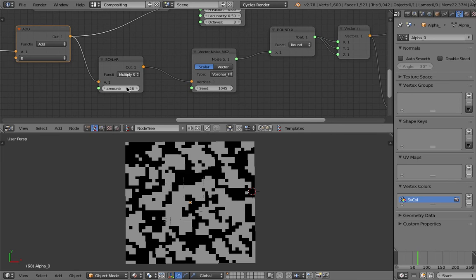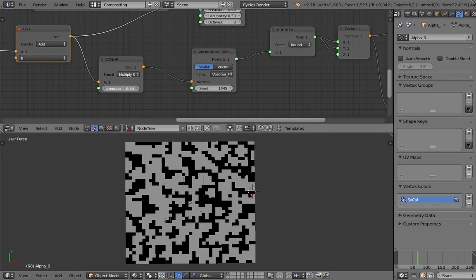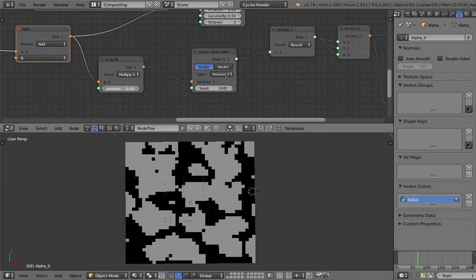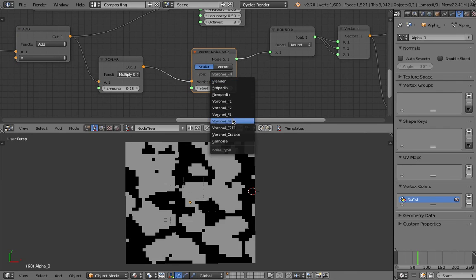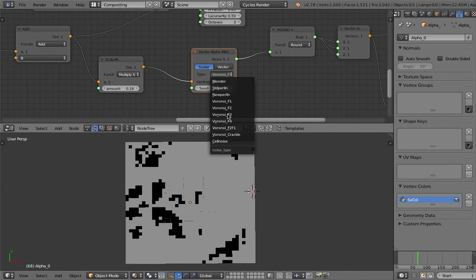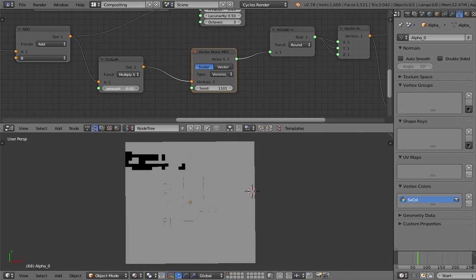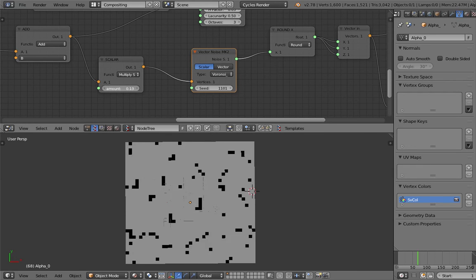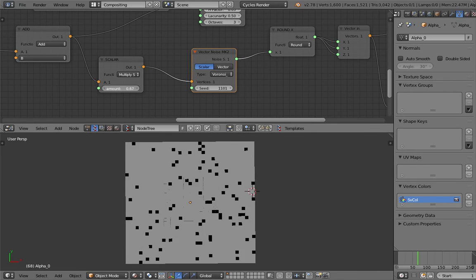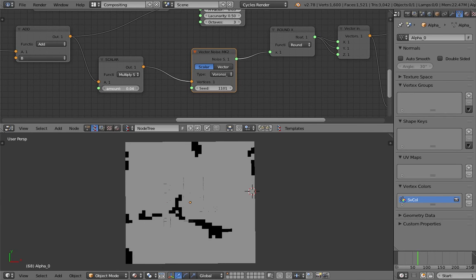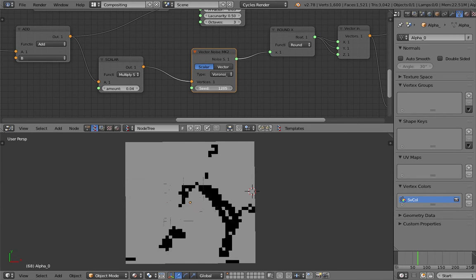Voronoi, you see, that's Voronoi. Voronoi pattern should be bubbly looking sometimes, depending on which Voronoi. Crackle gives you a cracking kind of pattern. Let's see. It's not so obvious if it's that small. It looks like a bacteria.